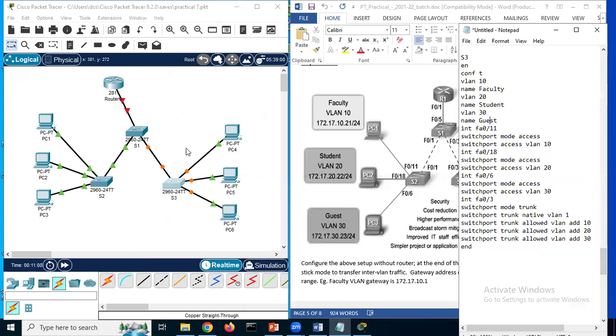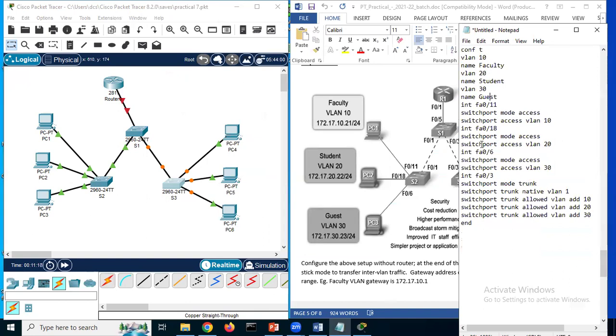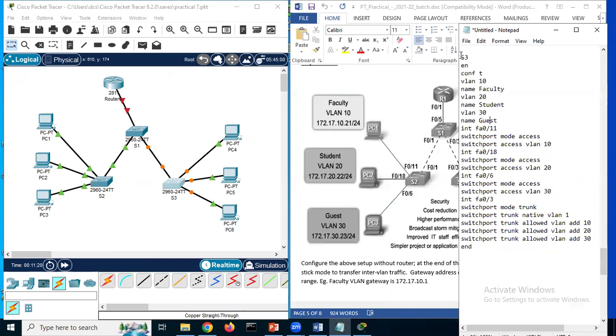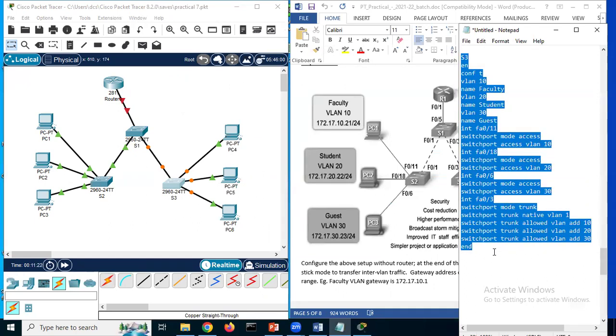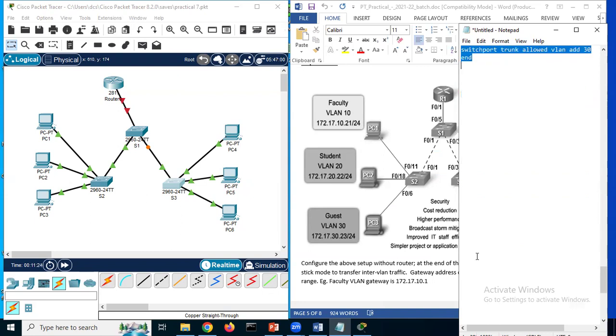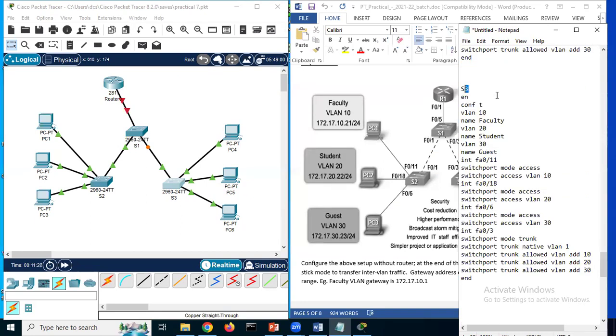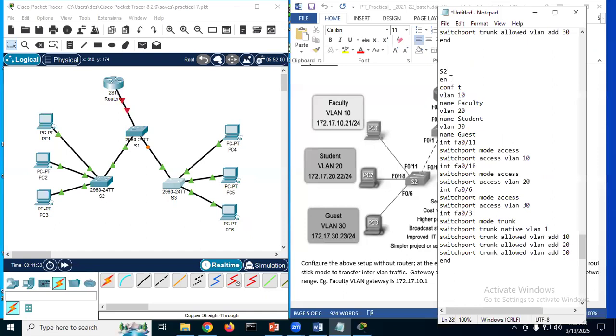And for switch 1, of course, we have 3 trunk ports, Fa0/5, Fa0/1 and Fa0/3. So we will build up that configuration from scratch. So we take a copy, and we put it onto the switch, right?